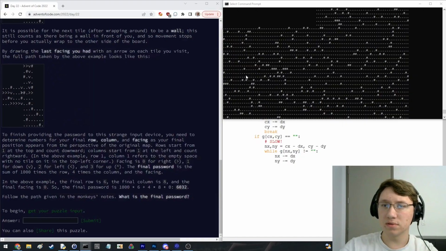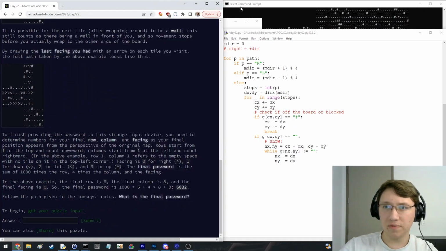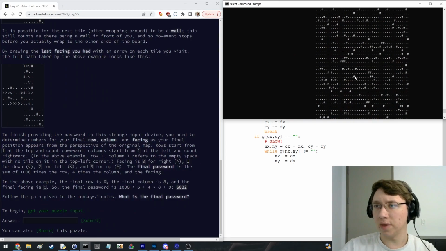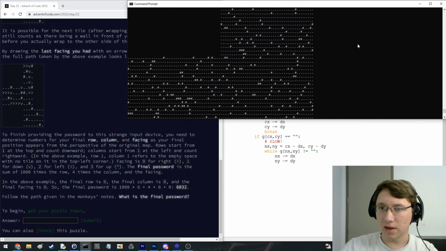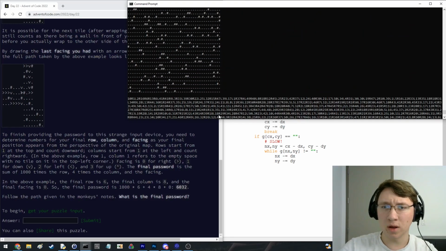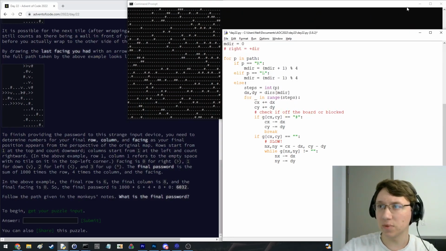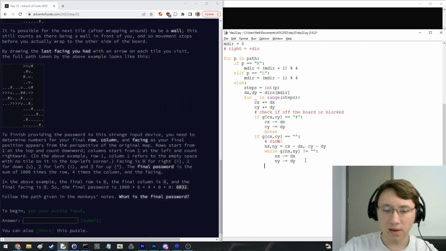Whoops. This should be fine because of the way that this is shaped, I think. Let me just double check. Yeah, I think anywhere that we walk off here, we can just walk in the opposite direction until we hit. Okay, so once we see this blank ground, now we know the new x and y.